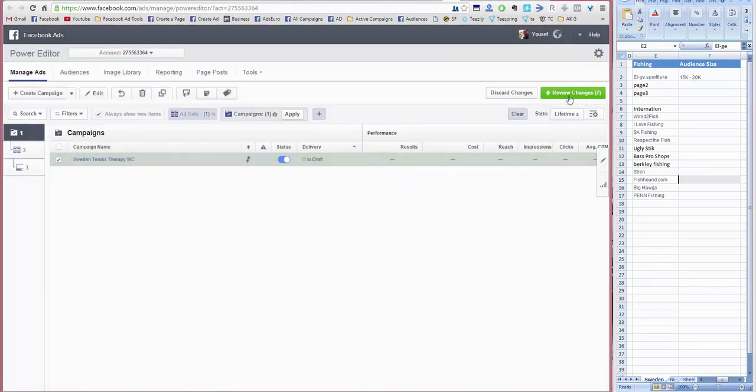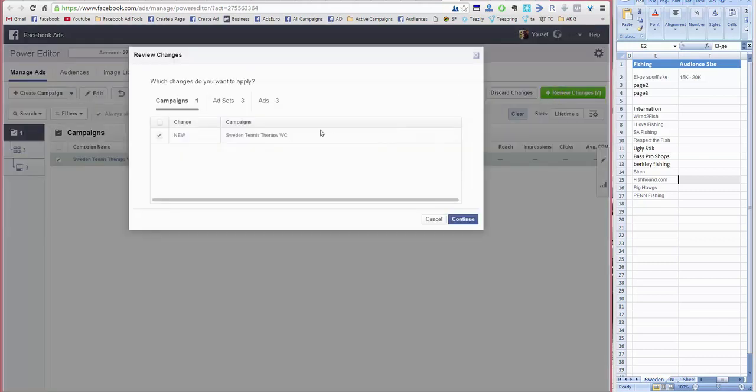So as I said before, if you click here, you go through the things that you've done, and then you put continue, and then it uploads. And after it's done with the uploading, you can see it in the ads manager. So this is what happens after you upload, like review changes, and everything goes live. All the things that you've been scratching in this place go live.